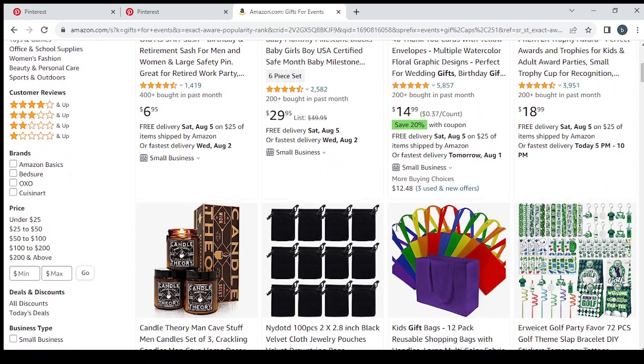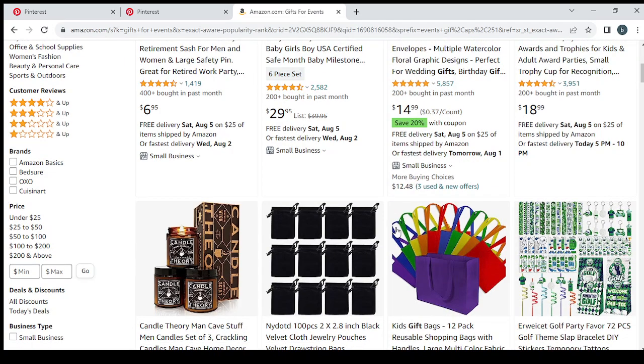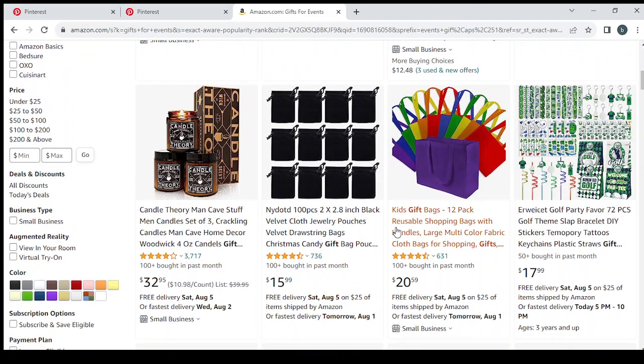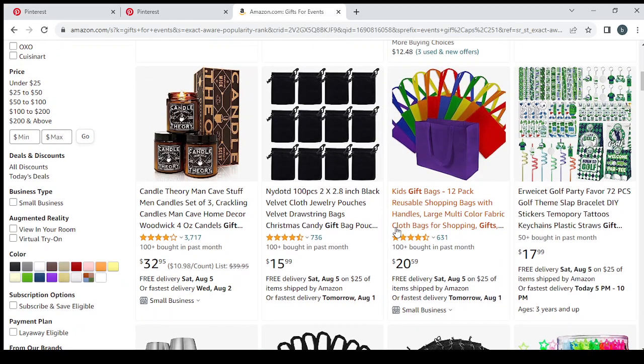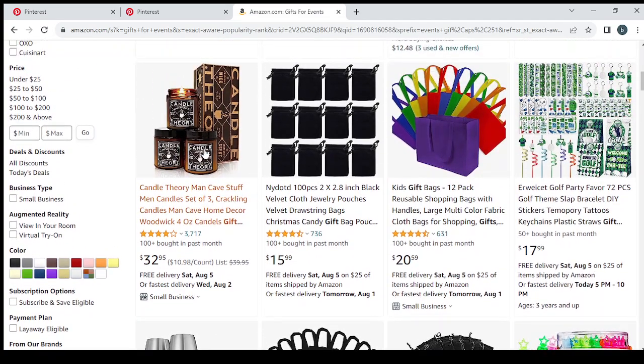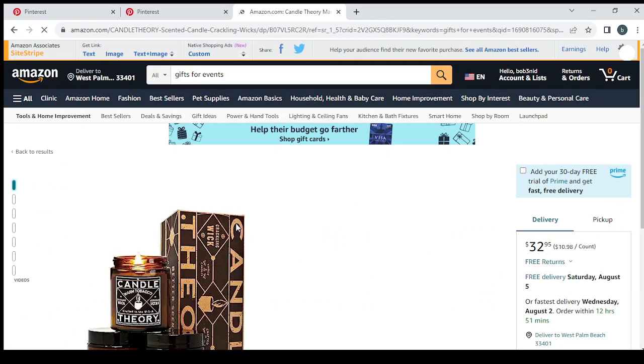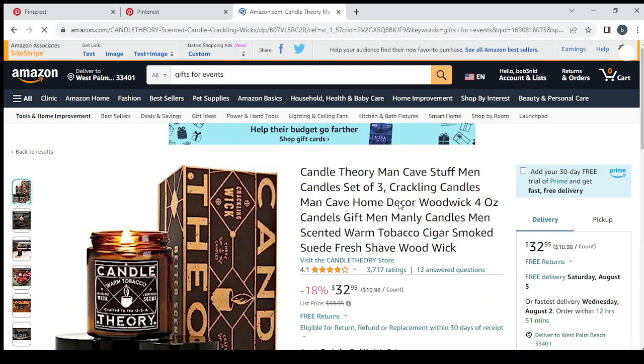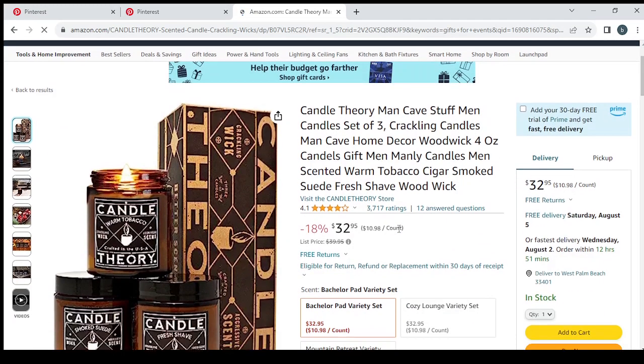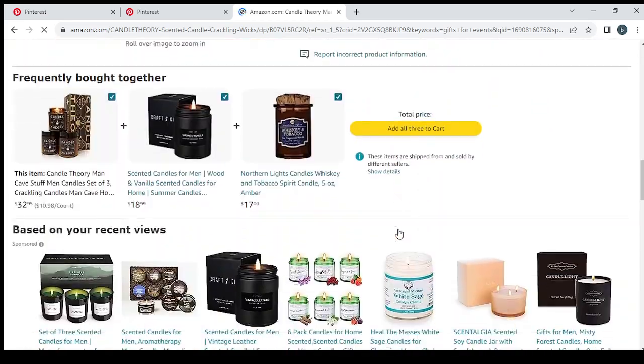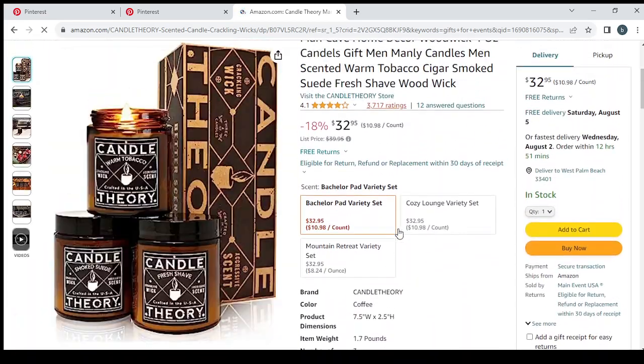You choose one that has a good price, that will leave us a good margin. So let's go with these candles, the man candle set of 3 crackling candles. It has a good price, it will leave a good commission for us. I think it's a very good product.